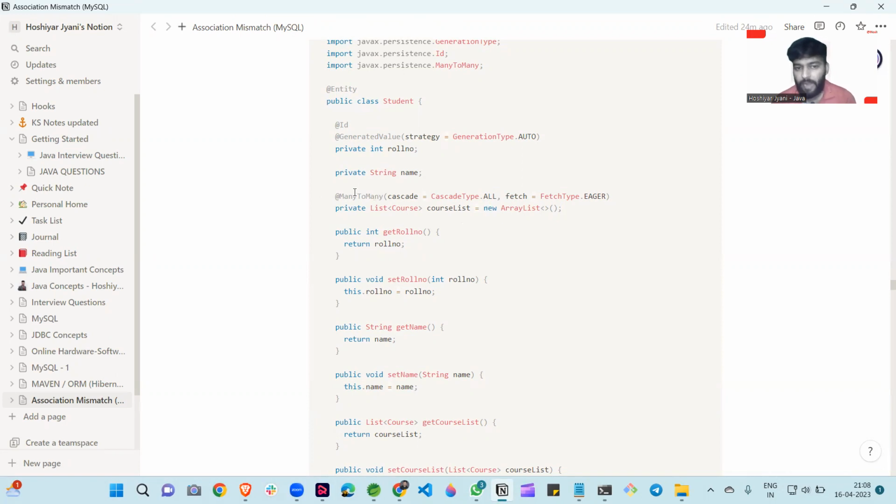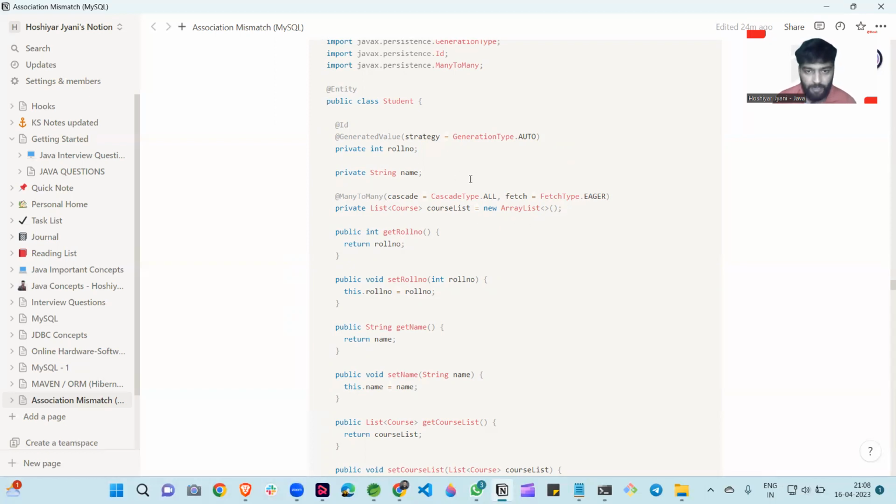If our entity class contains this type of list, like 1,000 items, there is unnecessary loading of extra memory. So by default it is lazy loading. We can write in this annotation fetch equal to FetchType.EAGER, so when we fetch the data of a student, all the course data also comes in our result. This is the meaning of this.